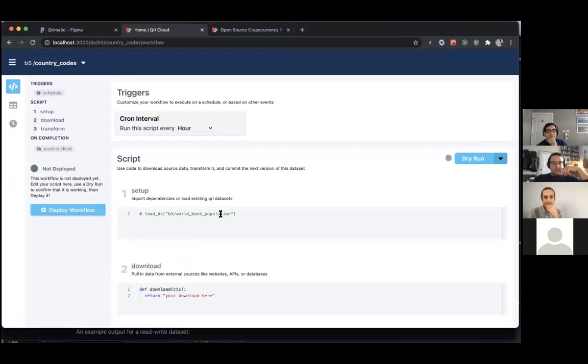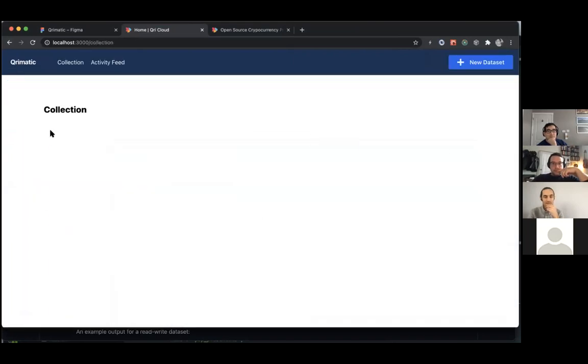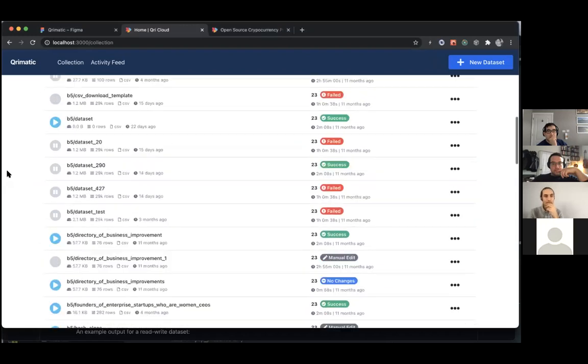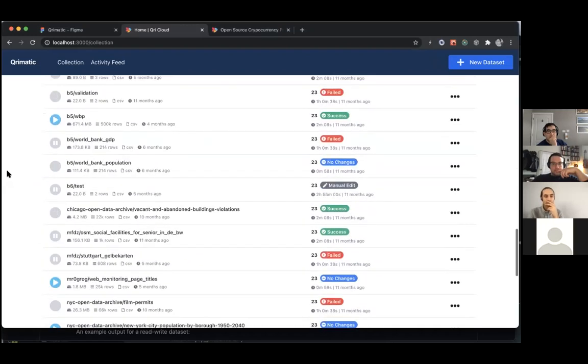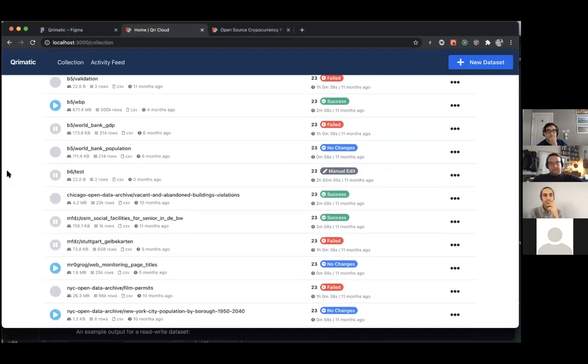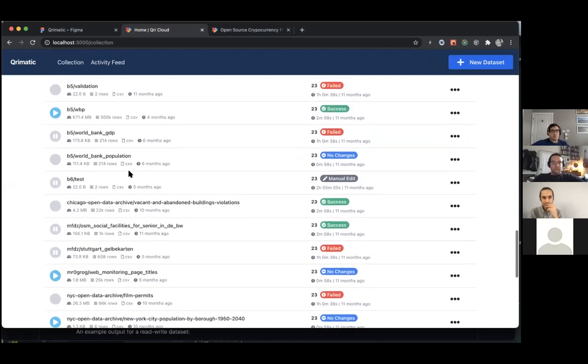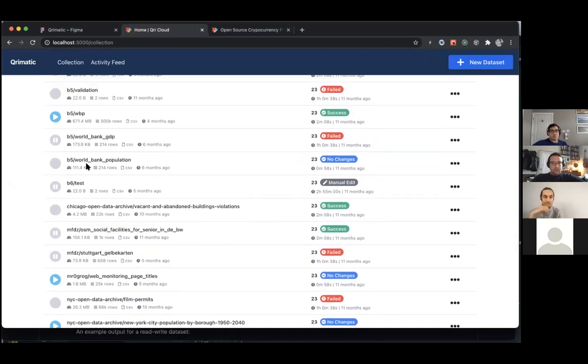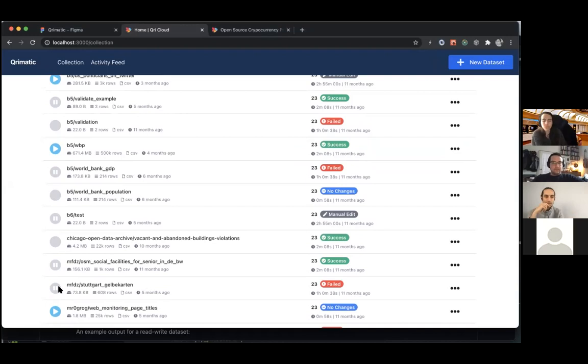One more thought. The collection view generally shows all the data sets that you have, at least that's the way it works on desktop. But that doesn't necessarily mean we have a workflow for each and every one of those. It would be neat to delineate which are managed workflows and which are just data sets that you have, but could pull up into a workflow. Case, do you want to take this? Yeah, I have a bit of a plan for that. It flows right nicely into what I'm working on.